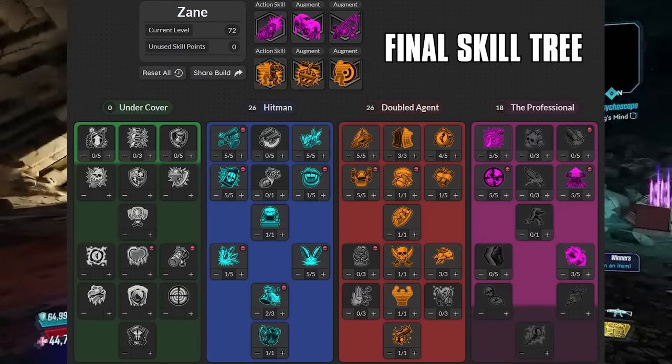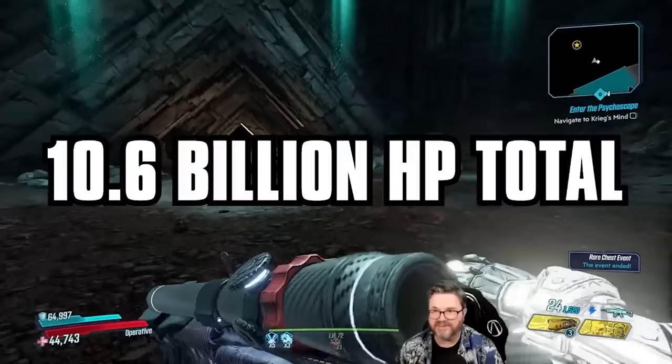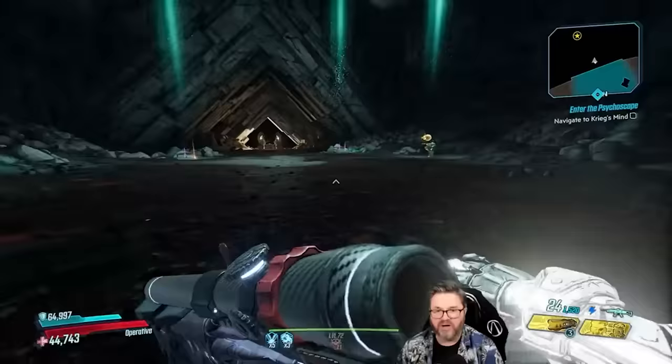The Jakobs Allegiance Zane is over. It has been an absolute blast. I have had a lot of fun, and we capped it off with a crazy kill on Seer, who has an insane amount of health. Hope you guys have enjoyed this playthrough as much as I did.